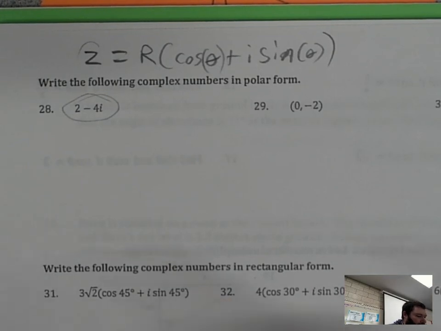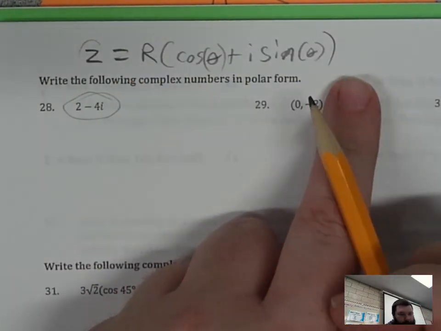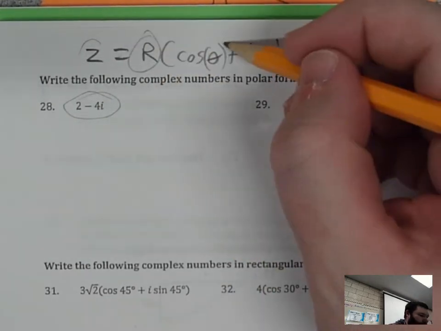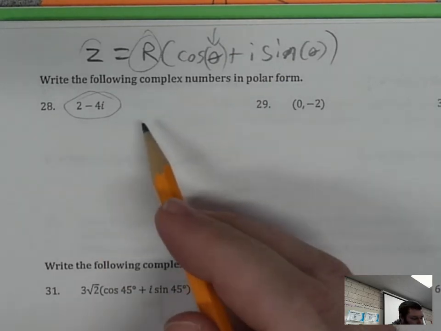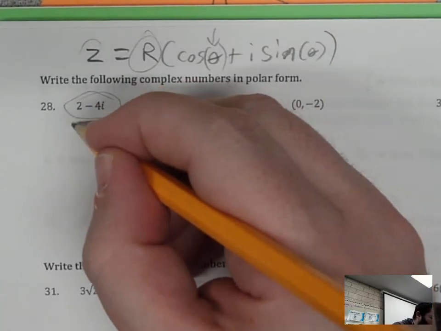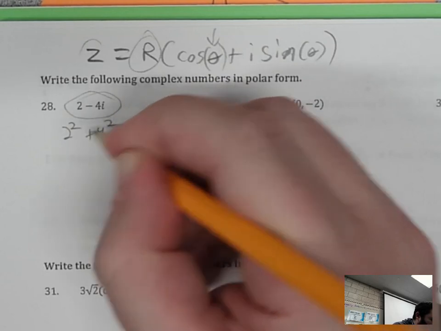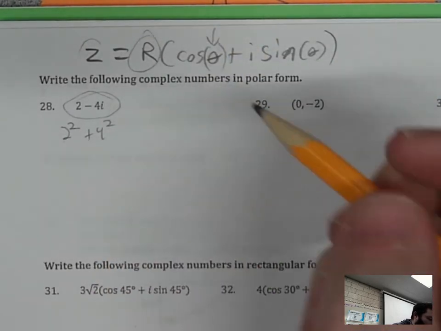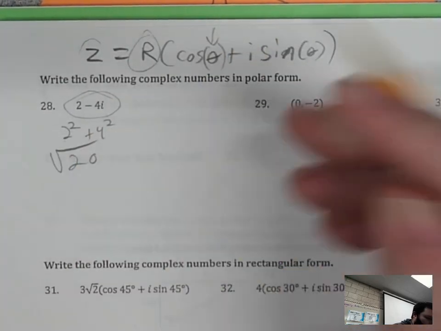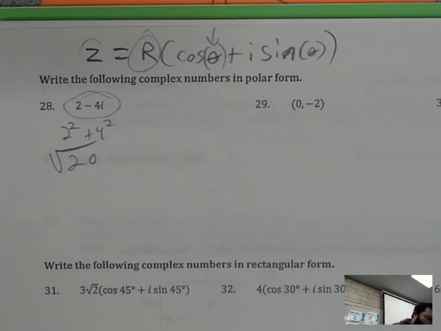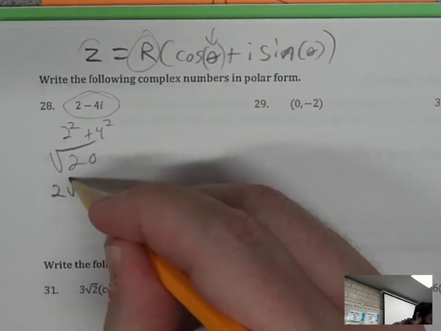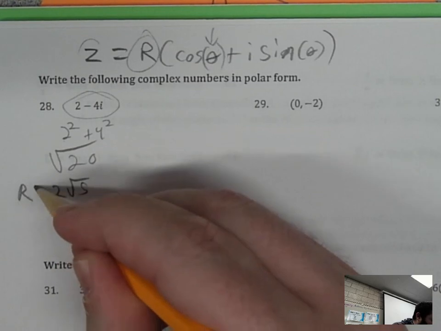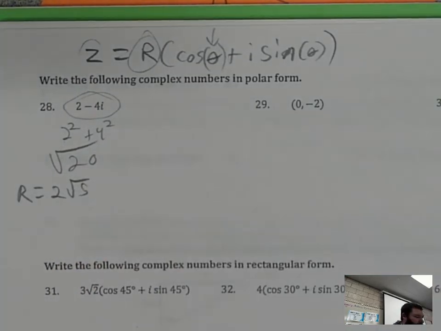So to do the polar form, you need to find two things. You need to find the r, and you need to find the theta. R is what we've just been doing, the moduli. So 2 squared plus 4 squared. 2 squared plus 4 squared is going to be 4 and 16, so 20. And the square root of 20 is 2 root 2, right? Just double checking. Yeah. No, 2 root 5. Good thing I double checked. Okay, 2 root 5 is my r. So that's one of the things I need.